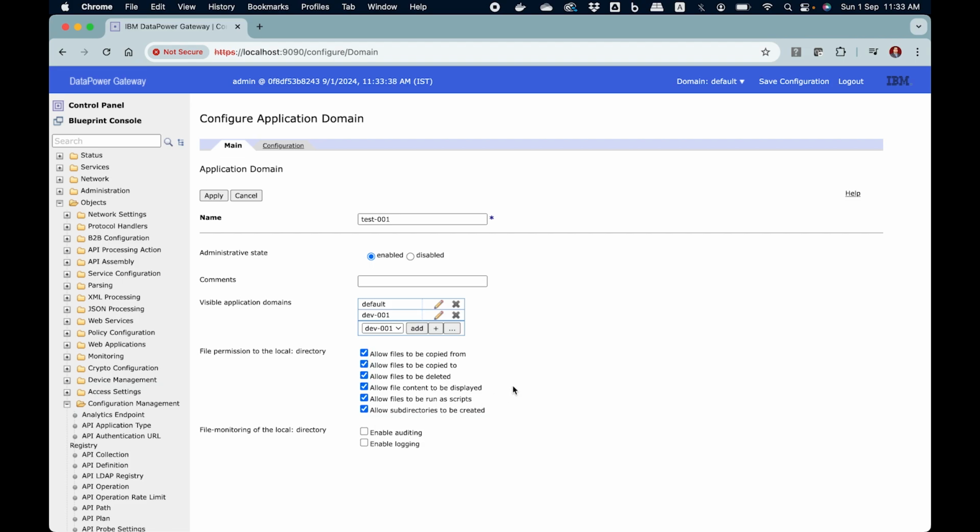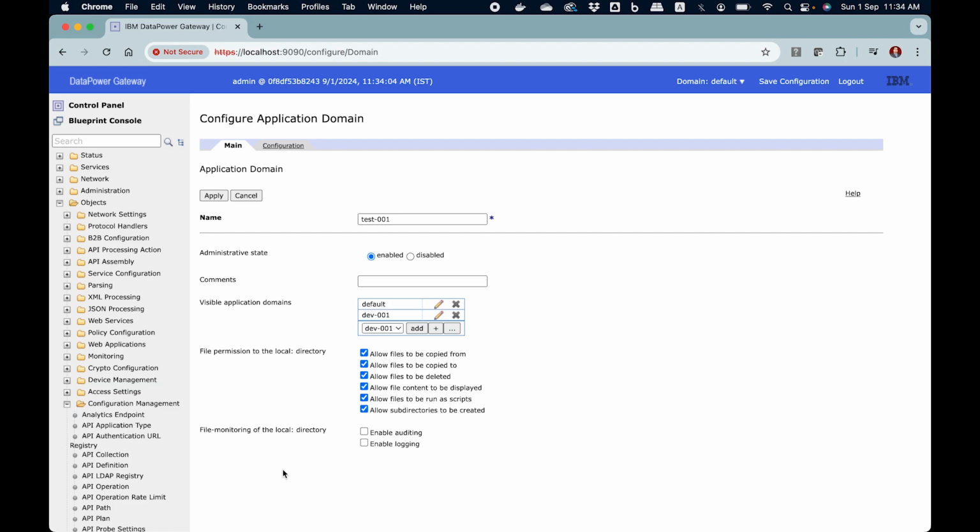For example, if I am in production, I will typically say that I will not allow the file to be deleted. Yes, I'll not allow file to be deleted. Maybe that will ensure that one can upload a file on the production in this application domain, but one will not be able to delete it ever. Okay, this can be changed if you wish.